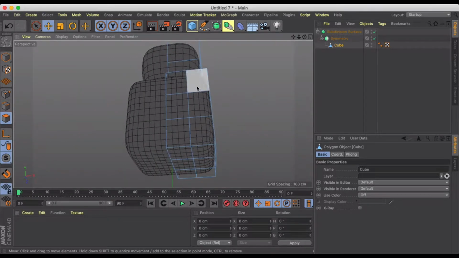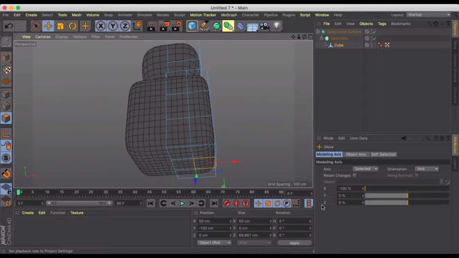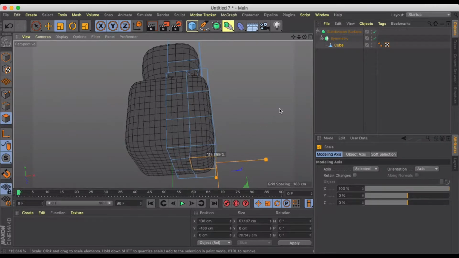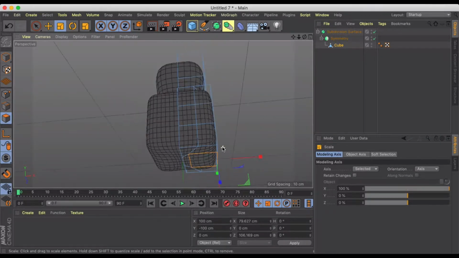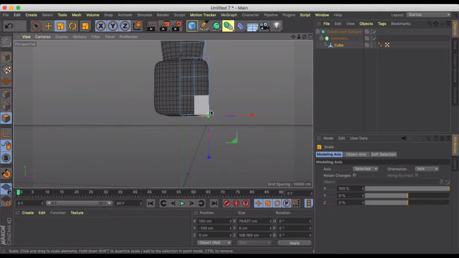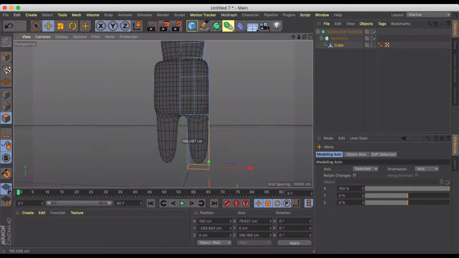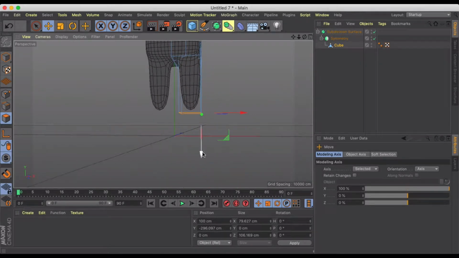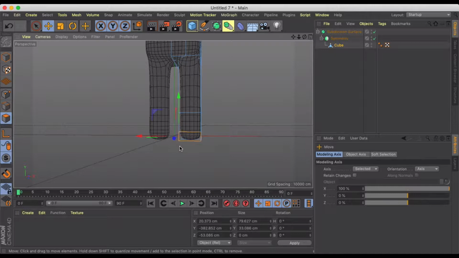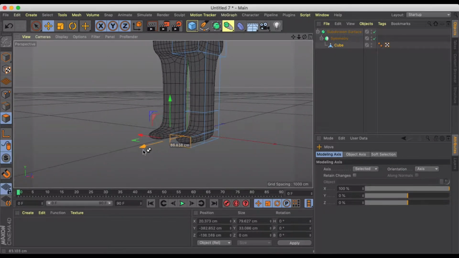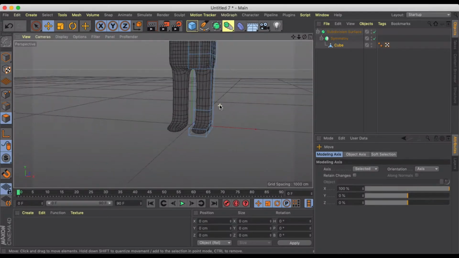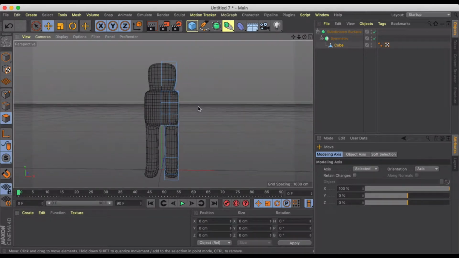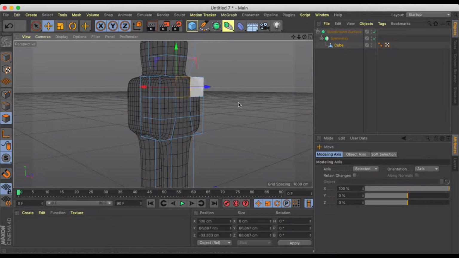Let's jump down to the lower body, to the legs. And the same thing here, we're going to have to change our axis to now be on the outside. And now we're going to scale it, something like that. And we're going to extrude it, just down like that. I'm going to do it a couple of times. And you'll notice when I do it again, it turns the legs more into stalks. And then we'll do it a third time. And then I'll select the front polygon here and extrude it out and make some basic feet, just like that. Now we'll go here to where I want my arm to be.